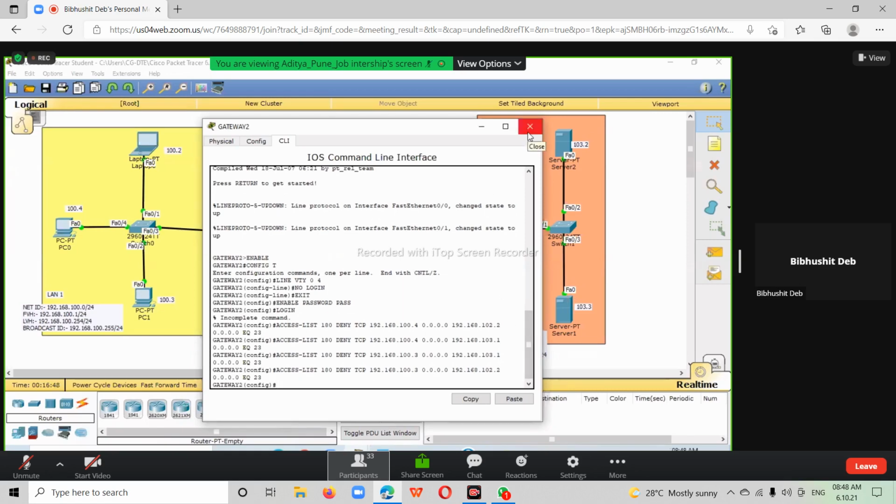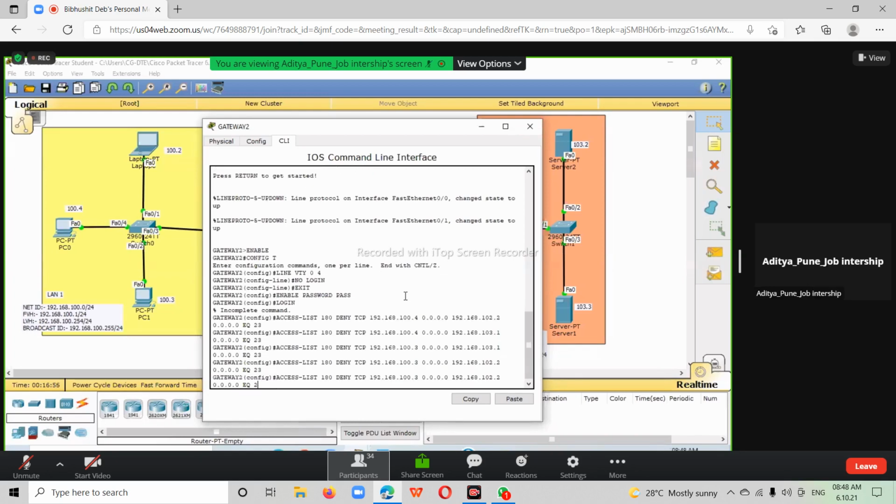Now do the same thing for SSH as well. But in SSH, the only thing that will change is the port number. Other than that, everything remains the same. So just do this for both the systems.